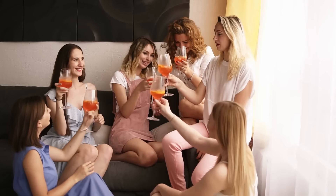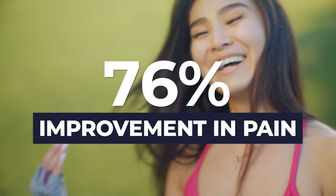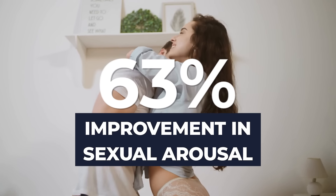While this is not a highly studied area, in a study of 41 women, the responses after this procedure were actually quite good. 76% reported improvement in pain, 63% reported improvement in sexual arousal. Overall, the large majority were really satisfied with sex after the procedure and with their decision to have the procedure.